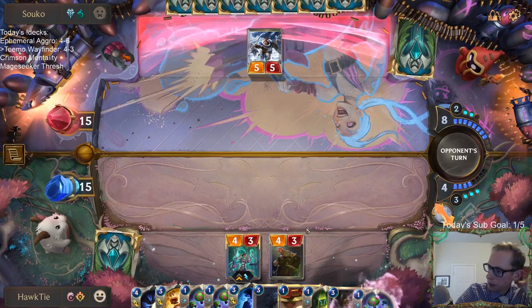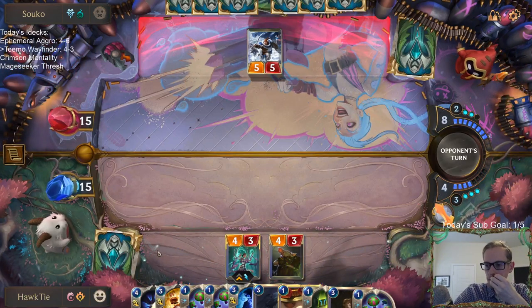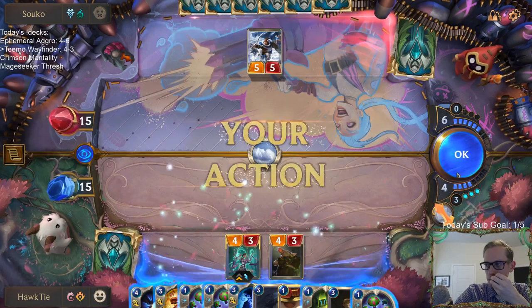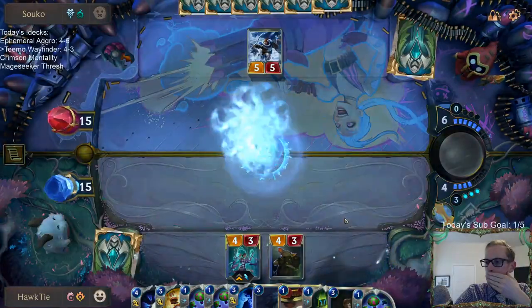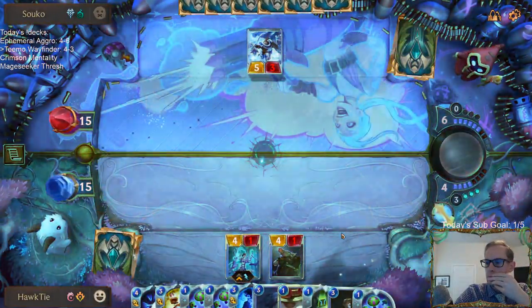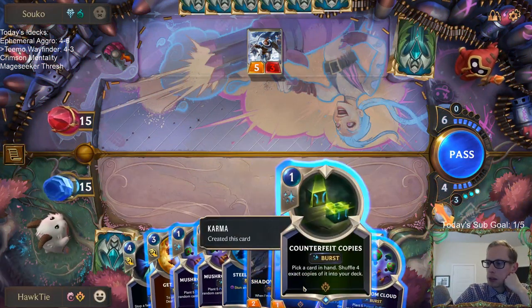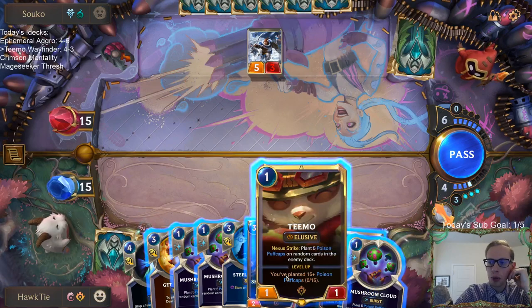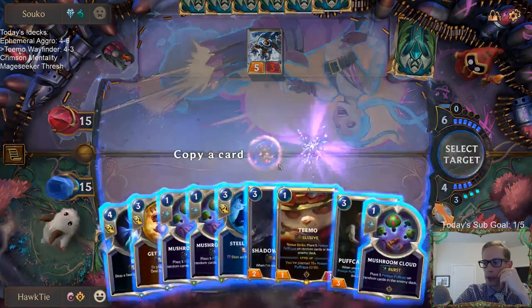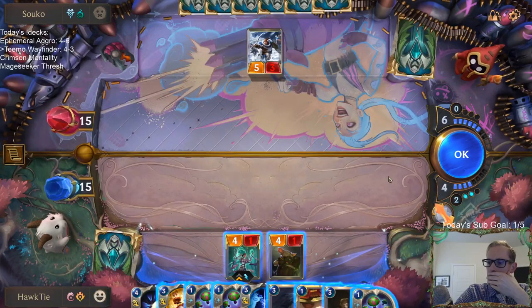I'm still like a yodeling uniform. Oh my gosh, I should have counted my cards. That was dumb. I just don't know if I'm supposed to shuffle back Deny or Teemo. Obviously, the more fun thing is to get more Teemos in the deck, but I feel like we're supposed to have more Denies in the deck.